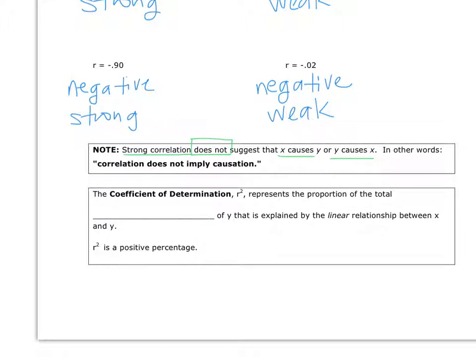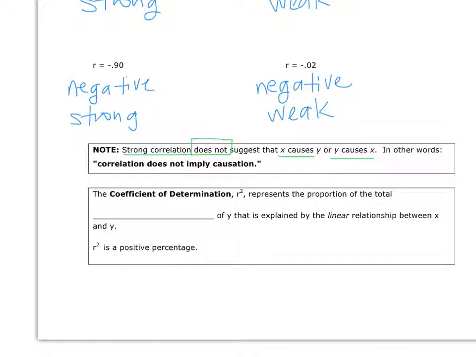All right. All we can say is that X and Y behave in a certain way together. They kind of go together and happen in a similar pattern in relation to each other, but that doesn't mean that one causes the other. Okay, so that's the correlation coefficient.